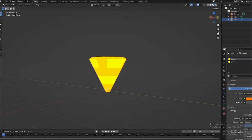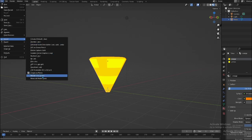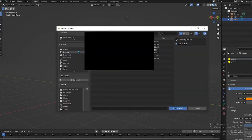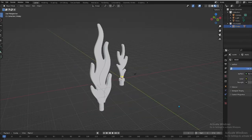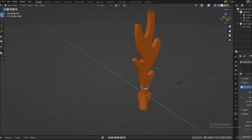Then you can go ahead and go to File, Import Mega Bricks, and then you locate your Lego effects, and we'll be doing the fire models that I have. So I'm gonna go ahead and wait for it to load.